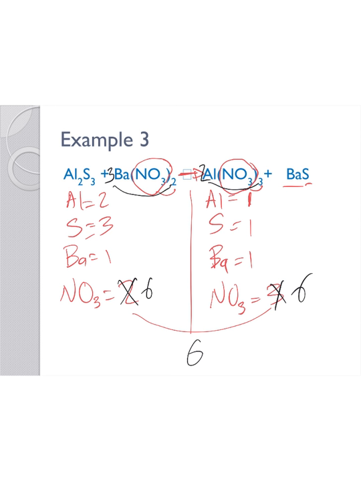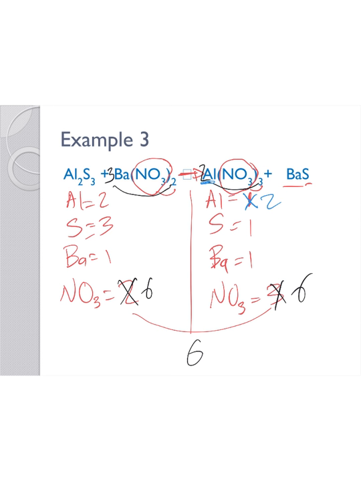So I see Ba is the same, S is not the same, and Al is not the same, so I might as well just take care of Al or S. It doesn't really matter which one. Let's just go with Al because it's the very first one I see on my list. I have 2Al on the left, but when I put a 2 here earlier, that updated my Al already. So wow, by taking care of the NO3, I didn't have to do anything for the Al afterward.